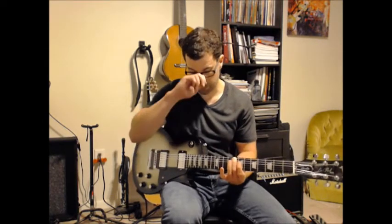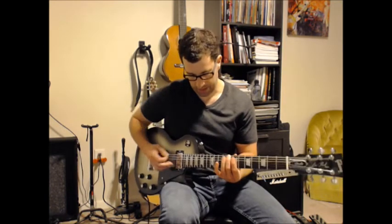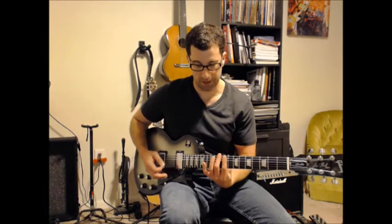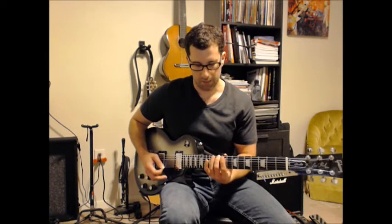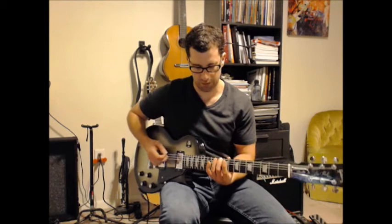Box 2. All right, box 3, this is where we're going to have the little shift in the hand, and the root is going to be the 2nd note on string 5. So I'm in 9th position here. Finger 1 is aligned with the 9th fret. It's going to be an odd fingering for the left hand. You can always change that later on, but use this just to be able to see the scale better.